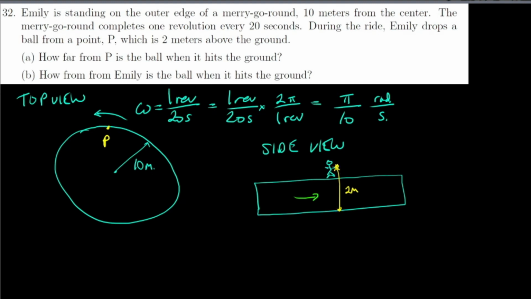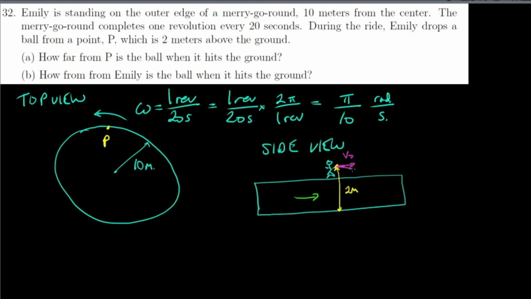In any event, okay, so this is 2 meters above the ground, let's say. And so Emily drops the ball at that point, right? Now, remember, the carousel is moving, so at this point it looks like it's going this way. So when Emily drops the ball, it doesn't just fall straight down. Maybe from her point of view it does, but from someone on the ground, it has a horizontal component of the velocity, an initial horizontal velocity. Maybe not a very big one. It's the speed of the carousel at that point. But yes, it has a horizontal component.